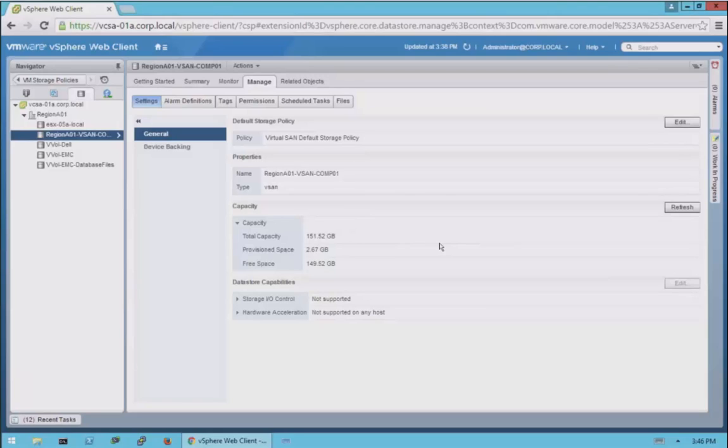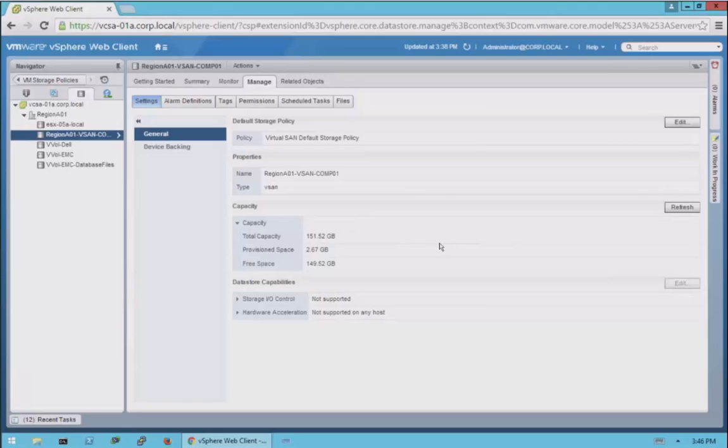So as you see, there's a lot of information that we give you as far as your capacity, performance, but yet in the same token, virtual SAN, as I said before, is very simple and easy to administer as well as install and configure, as you saw. It's simply a matter of enabling virtual SAN, getting the disks, getting them into the disk groups for each particular ESX host, and it creates the virtual SAN Datastore for you.